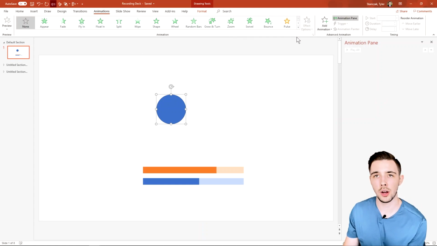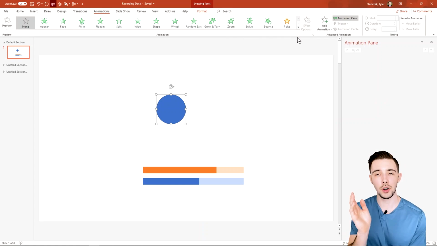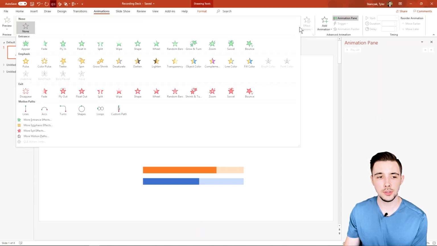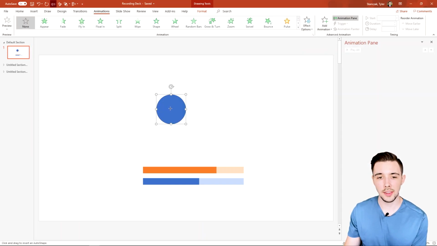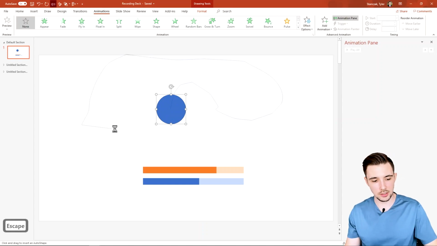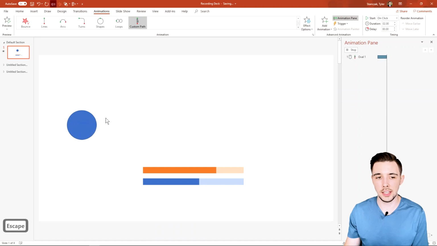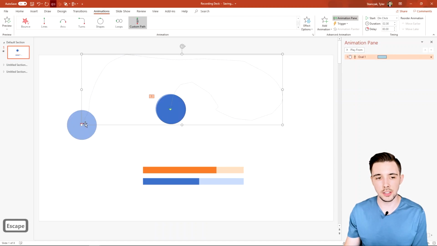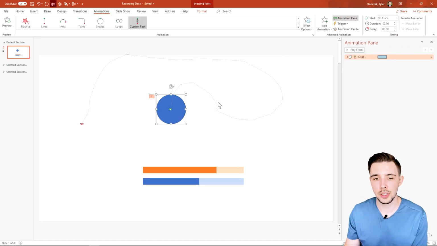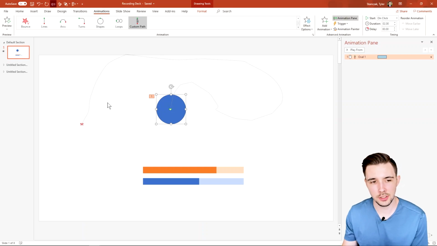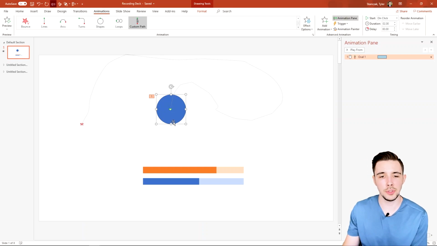So let's say I want to add in something where I'll go back and forth. Well, for that, that's going to include a motion path, and specifically a line. Now you can do a custom path, and if I do this, and then I click, and then just start drawing, it'll make a custom path for me, and then if I hit escape, it's going to draw out that custom animation. And then if I click on the shape again, you're going to see the path that I drew for this animation. So custom paths are really great if you are a pro in creating animations, but just to start out, I would probably stay away from them.